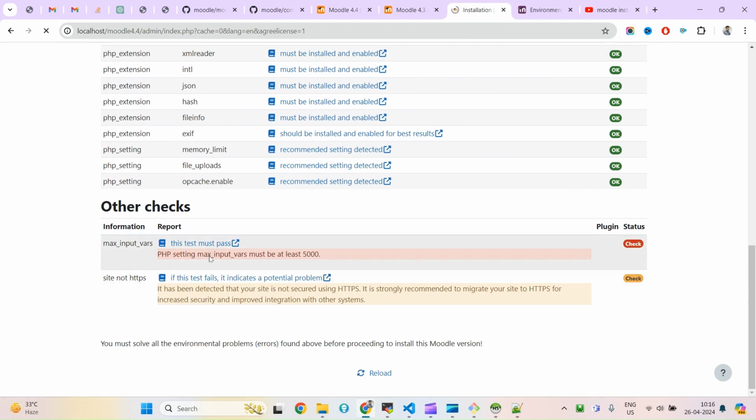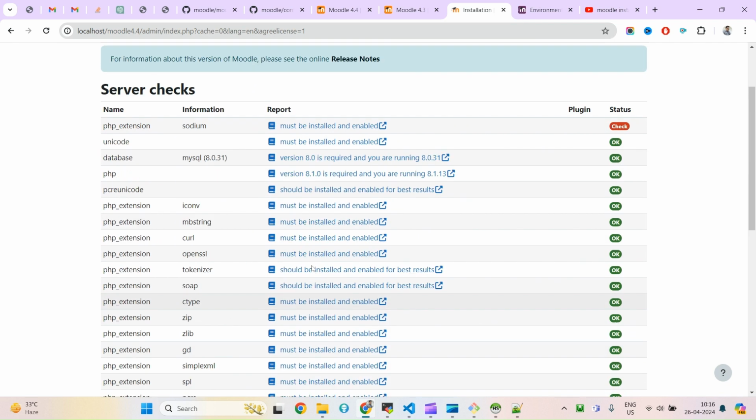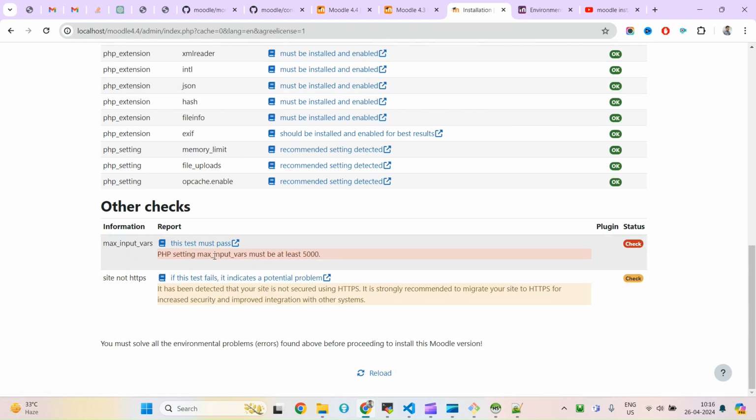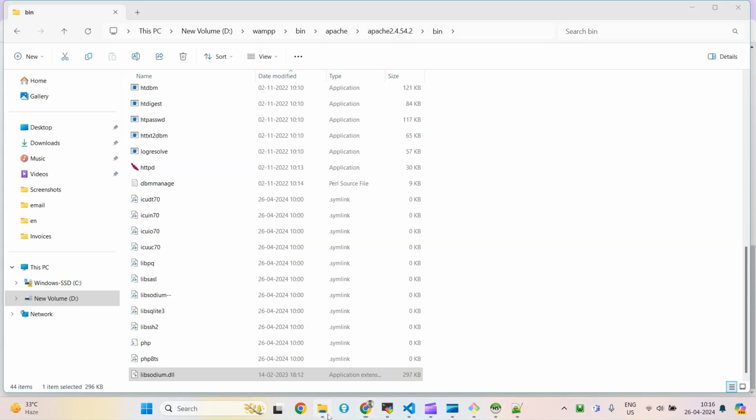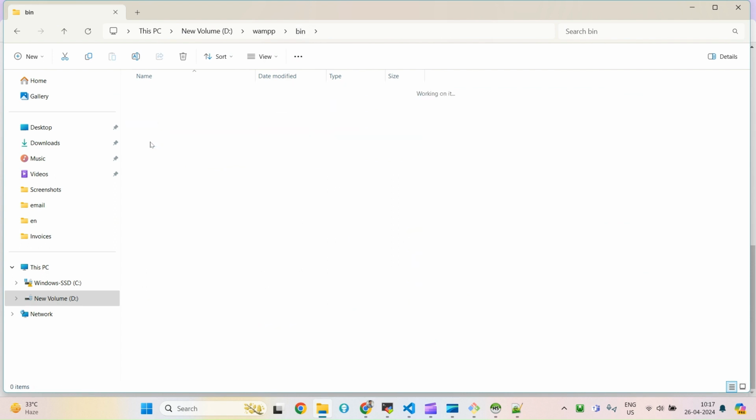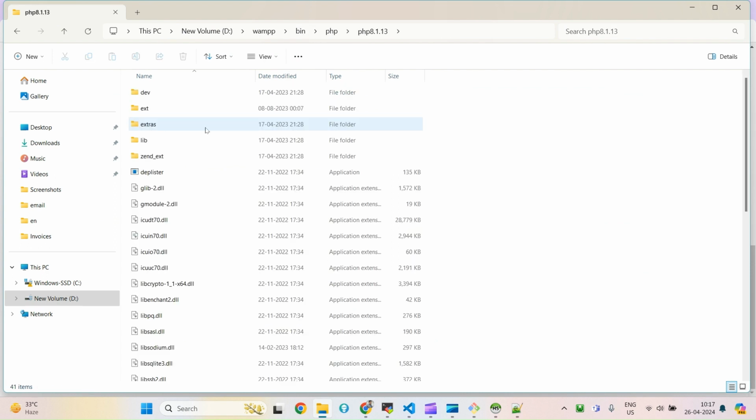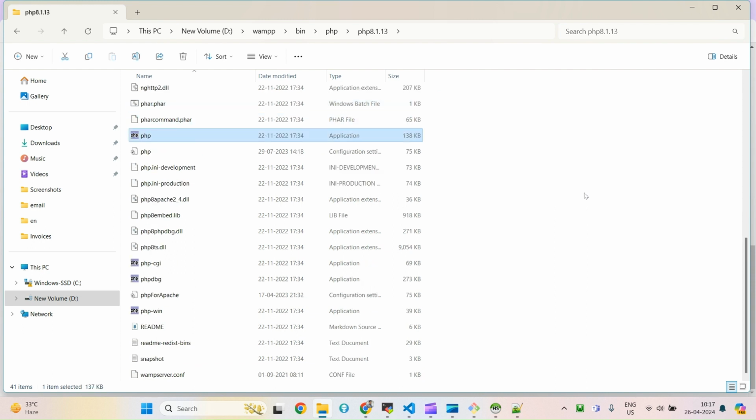Now another thing is the barrier in my case, that is max input vars. Under bin php, this one is my latest version, and I will be searching here for the php.ini configuration setting.